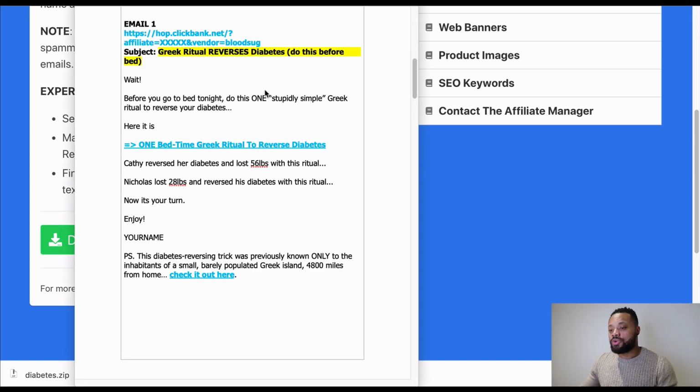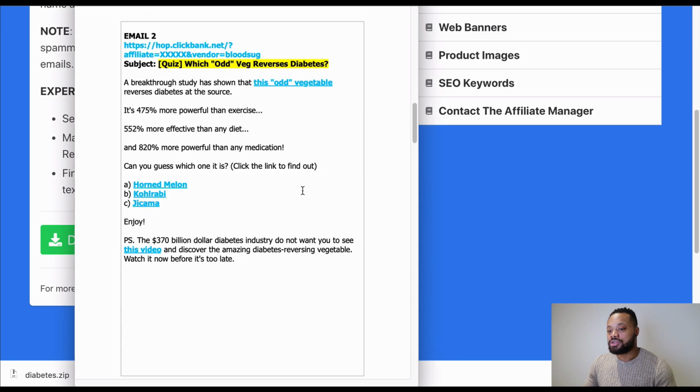Let's see. So, this is exactly what we want to be swiping from this campaign. So, wait before you go to bed tonight. Do this one stupidly simple Greek ritual to reverse your diabetes. And this is good copy that you can grab for your landing page.